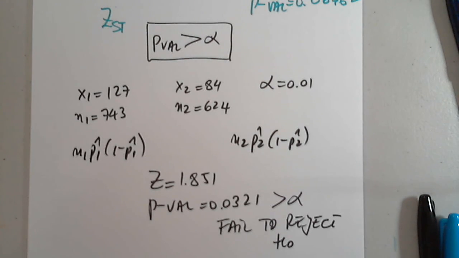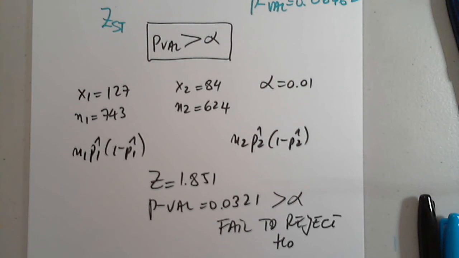So if the population proportions are equal, one would expect a sample difference proportion. This is the interpretation of the p-value, so we have to be careful here. If they are equal, which means if the null hypothesis is not rejected, that is true, one would expect a sample difference proportion greater than, but it could be equal to. So they only said greater than, but it could also be equal to.